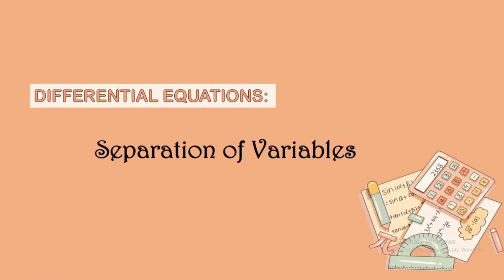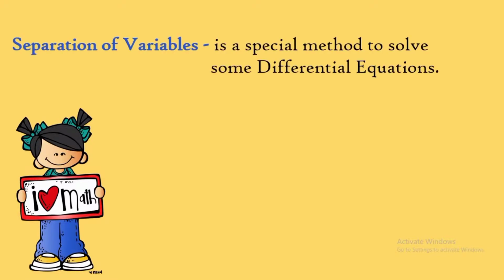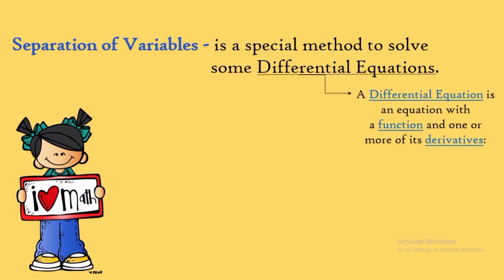So, separation of variables in differential equations. Separation of variables is a special method to solve some differential equations. And when we say differential equations, it is an equation with a function and one or more of its derivatives, such as dy over dx. Example, an equation with the function y and its derivative dy over dx.